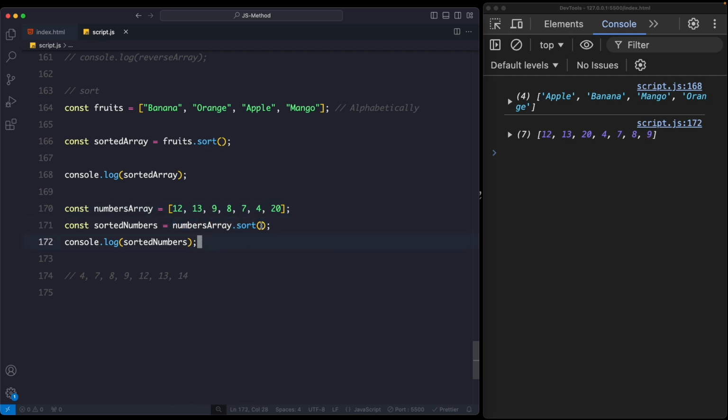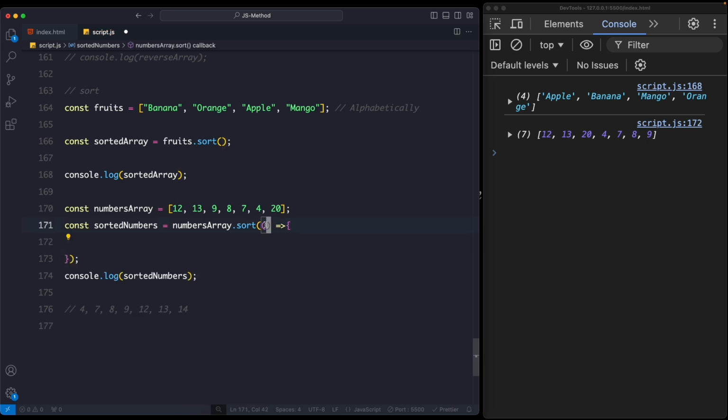Well, for that, inside this sort method, a method is also a function, we get a compare function. Here we can pass an arrow function, and then we can write the logic for comparing and coming up with the output that would result in numbers being sorted in ascending or descending order. So here I'm just going to pass a very simple arrow function. Well, we do not write an arrow function like this, but rather this.